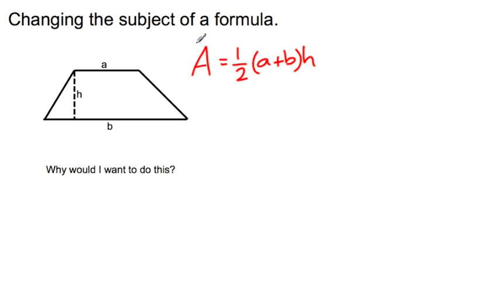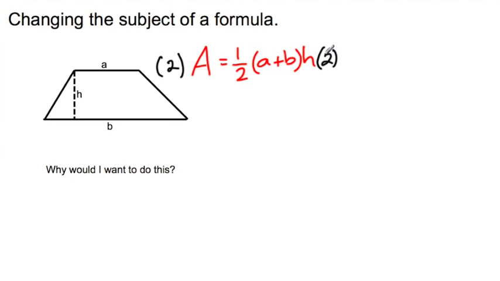So what does it mean to change the subject of a formula? Well, what if I wanted to change my formula so that b was the subject of the formula? Let's talk about what I would do to make b the subject. And as we work on it, maybe you can think about why this is something that I would want to do. So the first thing I'm going to do is multiply both sides by 2.